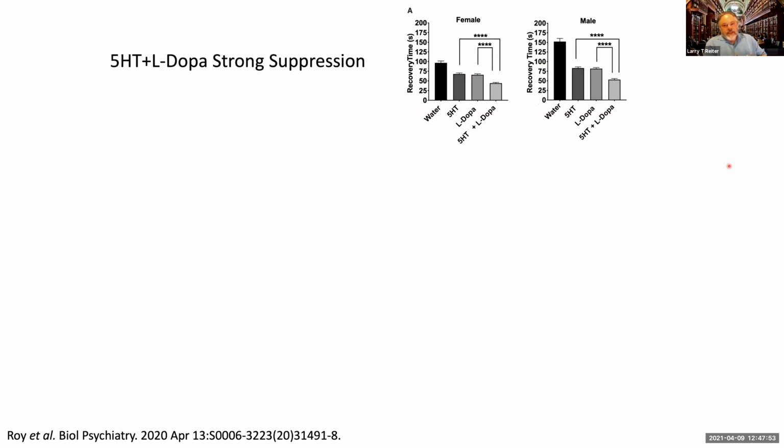One of the things that made sense to us was, okay, well, if dopamine and serotonin come up, what happens when we add both dopamine and serotonin to the flies? And what we see is we get further suppression of seizure, which on these graphs is going to be decreased recovery time. So these are flies expressing UBE3A in glia in all these cases. This is water. This is with 5-HT alone, with L-DOPA, and with the combination of both in males and females.